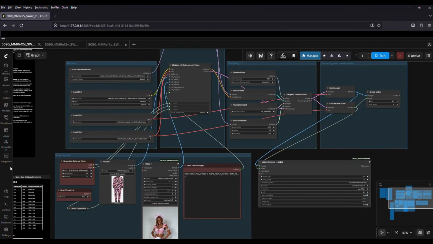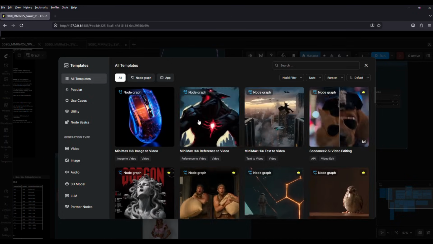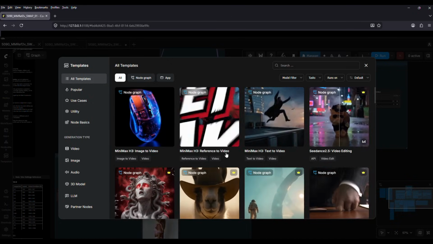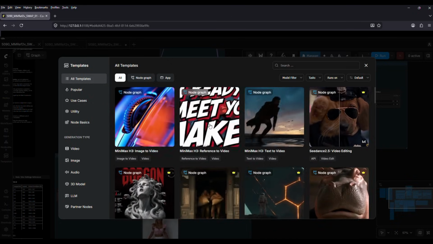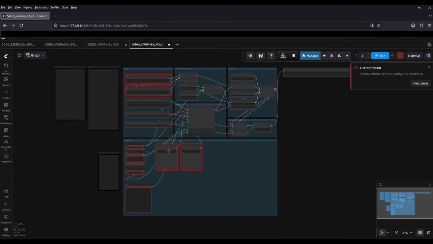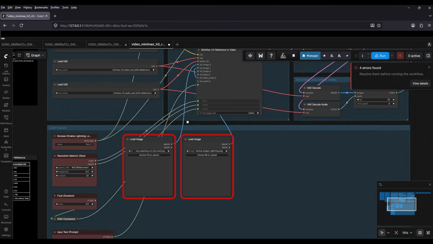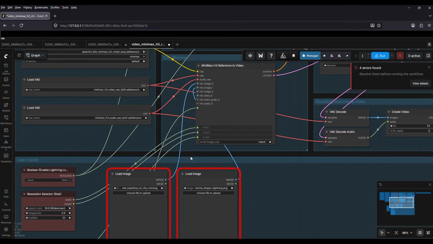Alright, so the workflow for this is in ComfyUI, templates, Minimax-H3 Ref2Video, that one there. Basically it comes with two load images, but I am deleting one of those.